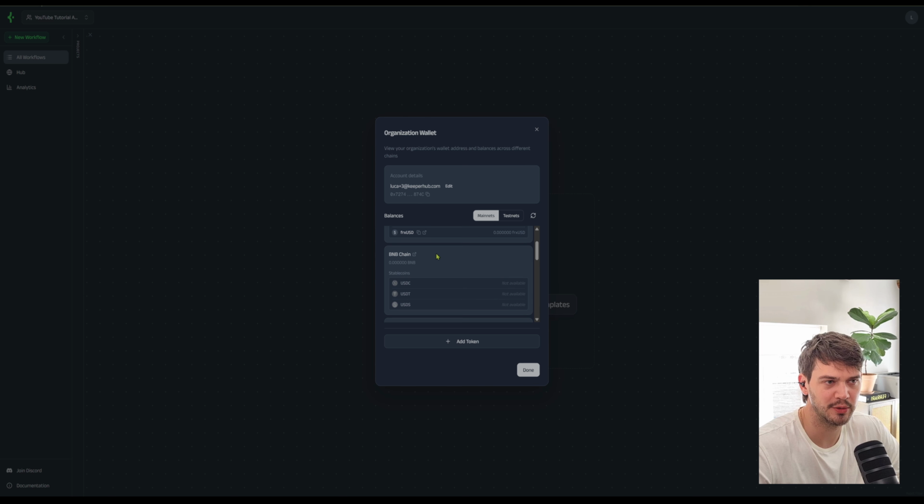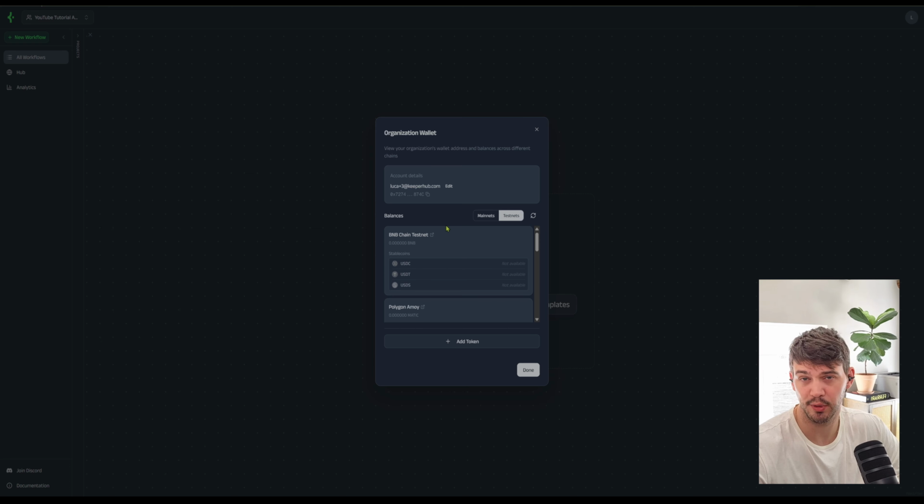We have Tempo, we have BNB chain, Binance chain, Polygon, Arbitrum, Ethereum, Base, and then obviously a bunch of testnets where you can also fund it with, let's say, Sepolia ETH, in case you want to just get familiar with the write functions and write actions in the workflows.